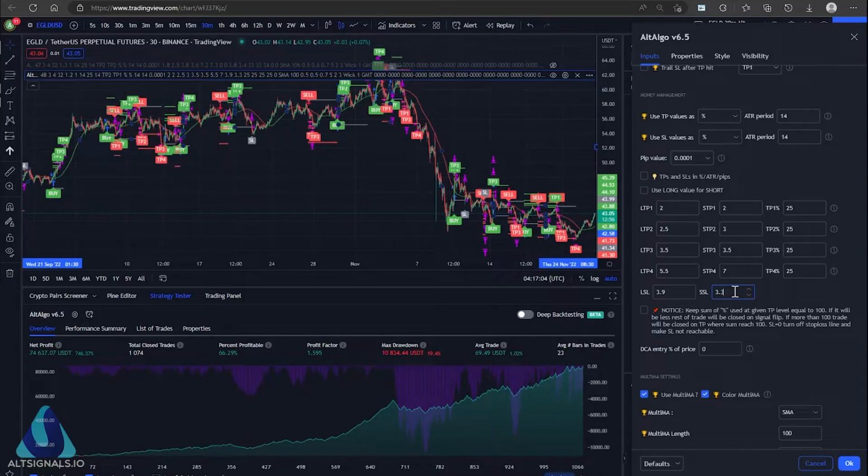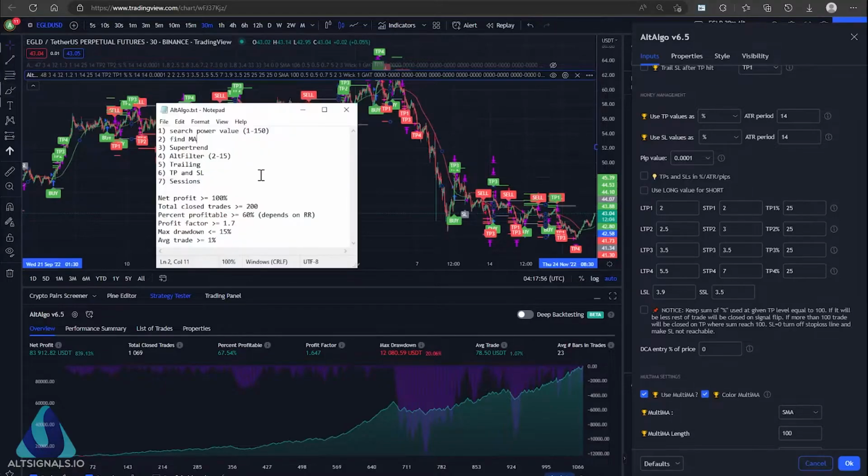3.3 is quite down again. Okay, so 3.5 seems to be the sweet spot. So the take profits have been defined in steps of 0.5 mostly. We could go even more accurate and squeeze more profit out of this configuration if we would define these even more accurately. But this again depends on the time you have available, and I will not do this to not make the video too long.